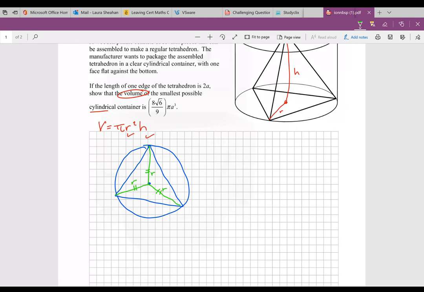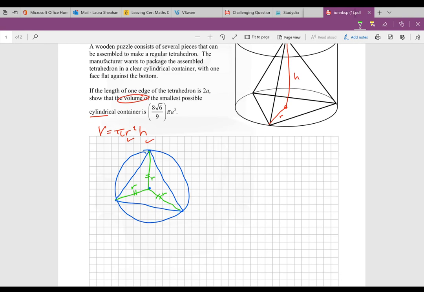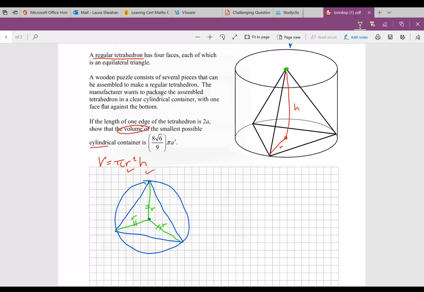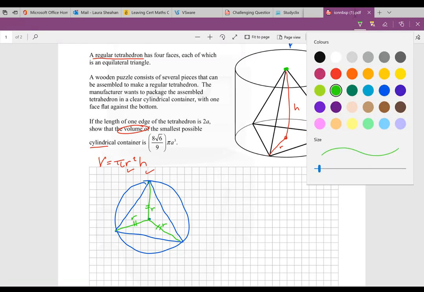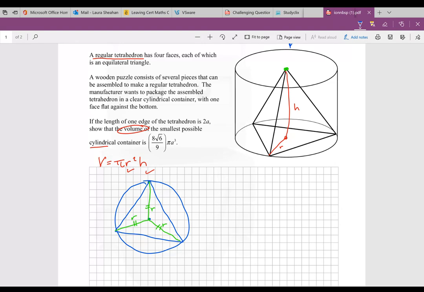Okay, let me just go through that again. I'm looking down on top of it. This point is the very center of the circle. If I draw my triangle around it, remember it's an equilateral triangle, so all of its sides are equal. This is my center point, and the green lines here represent the radius of this circle, because they're equidistant from the center point, which is the part here in blue. So they're equidistant from the center point to the circle in each case.